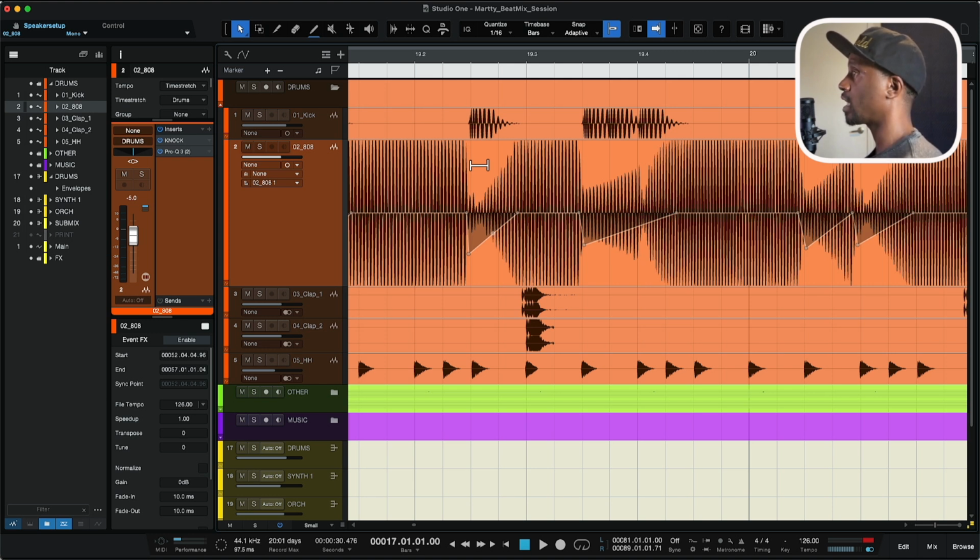I mean, there's some VSTs that come with presets that have an 808 with a sharp transient on it. But that's more of a newer thing that's been happening. But most of them don't have that sharp attack, and you get that from the kick.